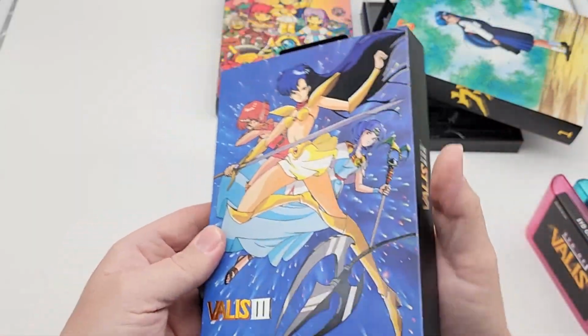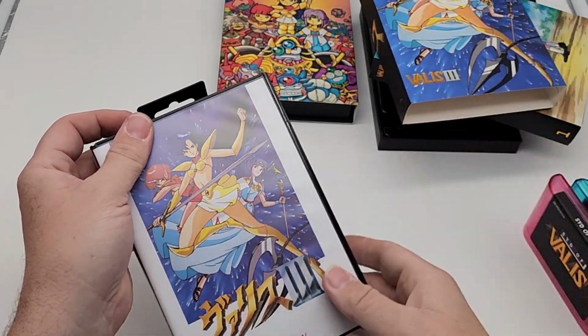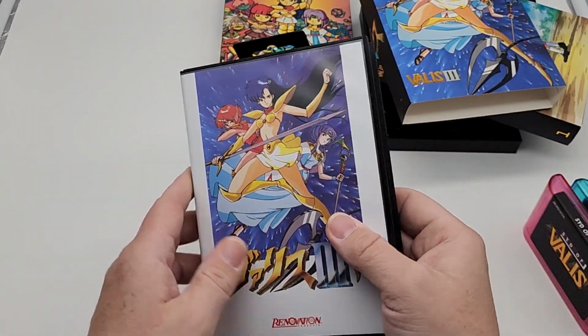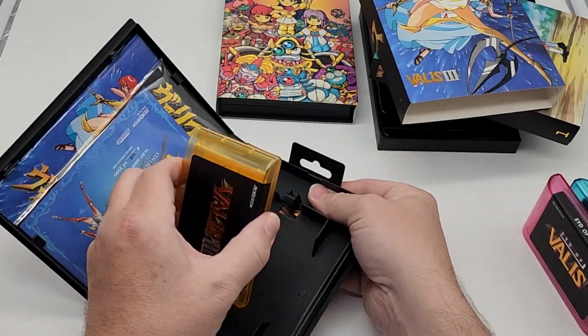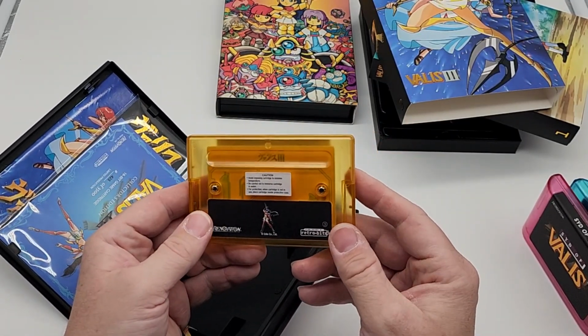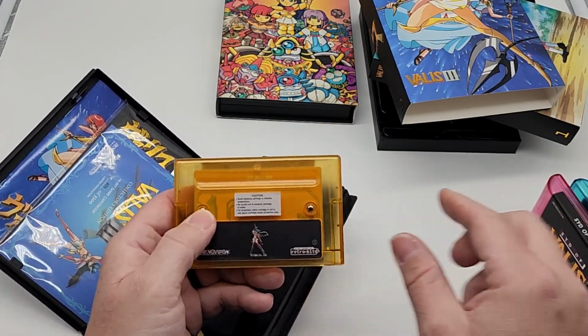And then we have Valis 3. Let's take that out of the case. This almost reminds me of a toy animation like Voltron, quite honestly. Great box art and everything on here. I like that. Now, they called it gold. This is almost more like a honey look for me. Absolutely love it. Character on the back here. Almost feels like a puffy sticker.